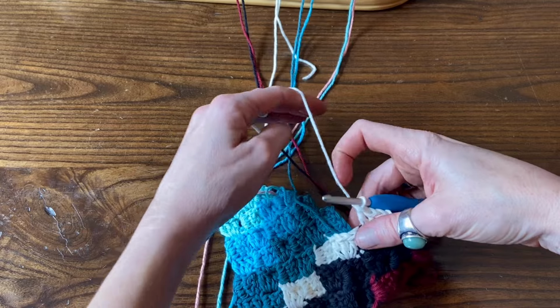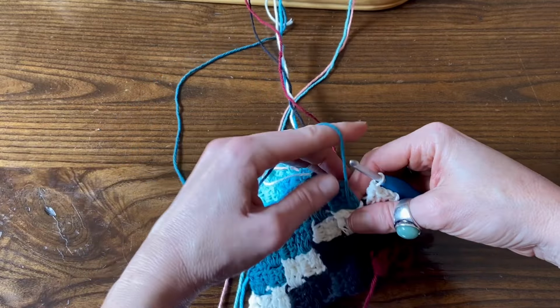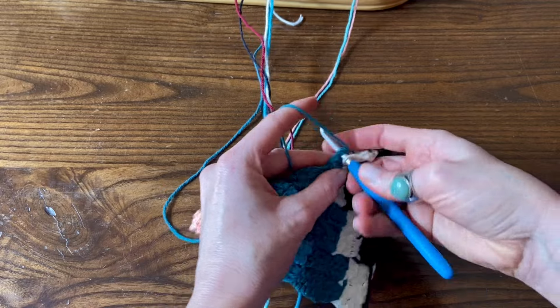Okay, now we're going to slip stitch to the next block. We'll pick up our contrast color 1 and work 1 block in contrast color 1.